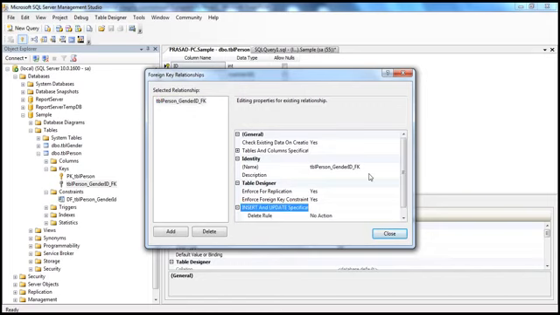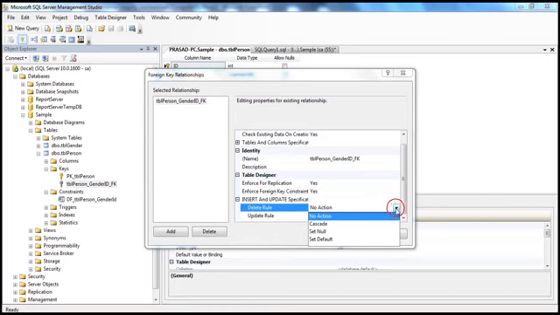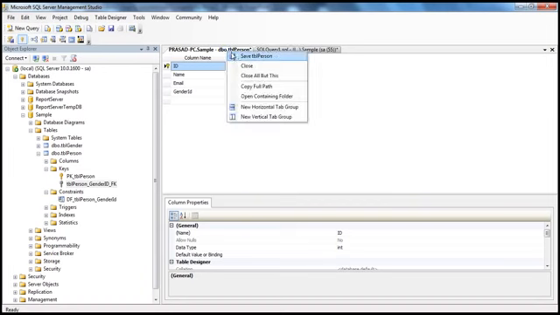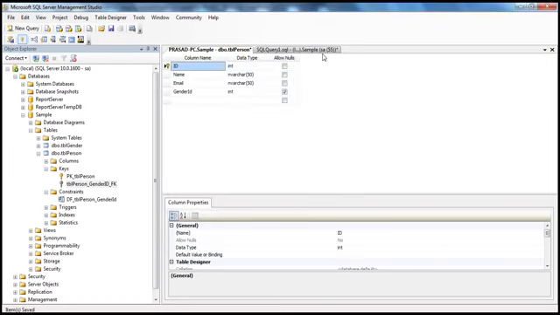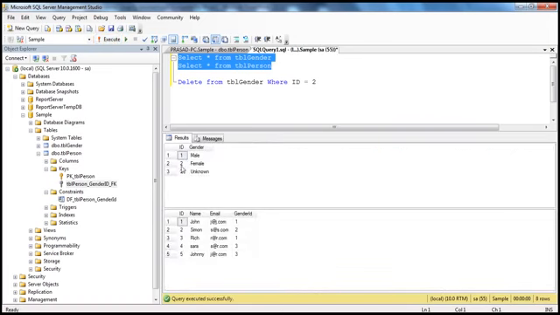Okay, now what you can basically do is, in this foreign key constraint window, in the insert and update specification section, let's say if somebody tries to delete a row, I want to set it to a default. Click OK, save the changes. Now, if somebody tries to delete, we already have this female record here.